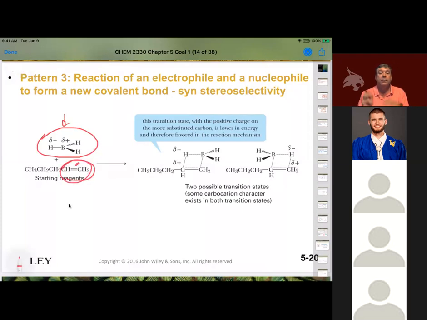These electrons are the nucleophile. They want to find that positive charge and make that new bond. So in this particular mechanism, we have this pattern 3, the electrophile and the nucleophile attack. And when they do it, it does so in a specific pattern where the boron is going to be like the proton. It's going to attach where the proton would have attached, because that would be the electrophile. And this hydrogen, as it turns out, is going to be coordinated with that newly forming positive charge on carbon. So that means this is our favored transition state, because the boron is acting like the hydrogen. We're always going to add the hydrogen in a certain place as we go through.